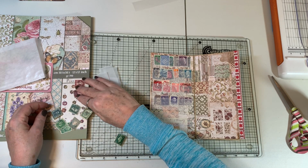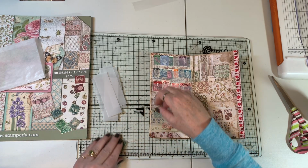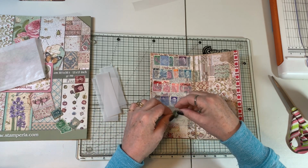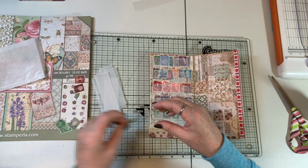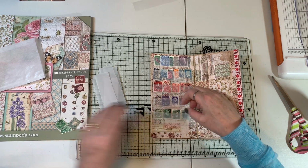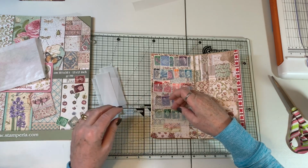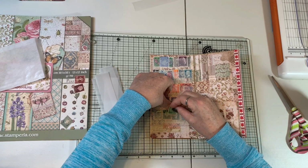So, okay, there's those two yet, but we'll go with the green here. Yeah, and you know, some that have goofy things on them that I probably wouldn't use in a project anyhow, so. But these are special because they're from other countries and just super cool.